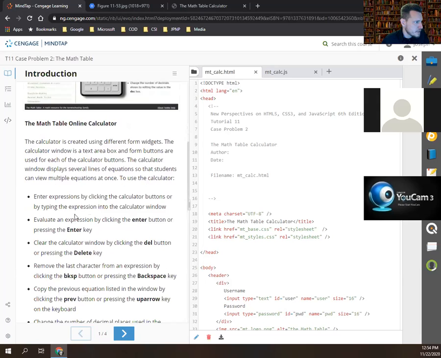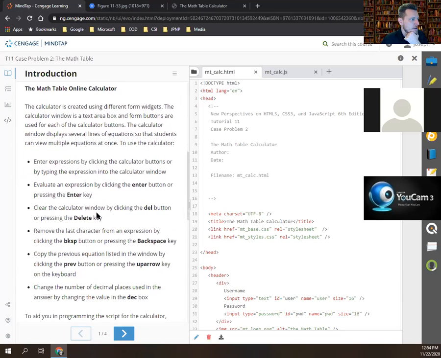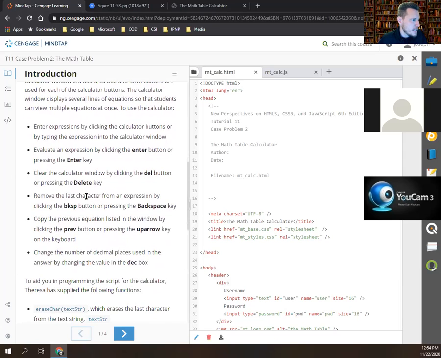To use the calculator, enter expressions by clicking the calculator buttons or by typing the expression into the calculator window. Evaluate an expression by clicking the enter button or by pressing the enter key. Clear the calculator window by clicking the delete button or by pressing the delete key. Remove the last character from an expression by clicking the backspace button or pressing the backspace key.